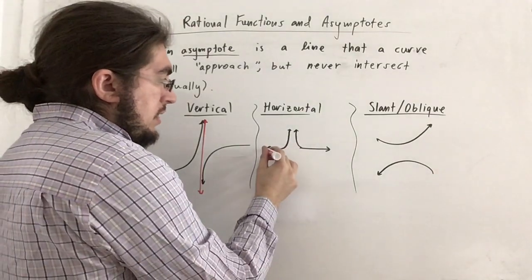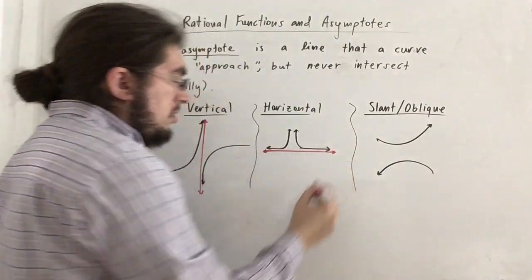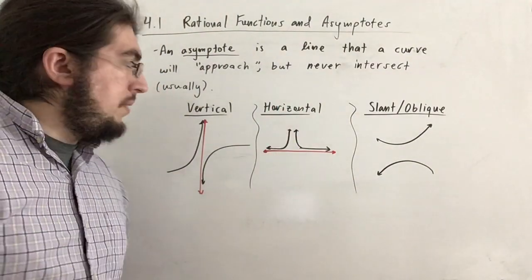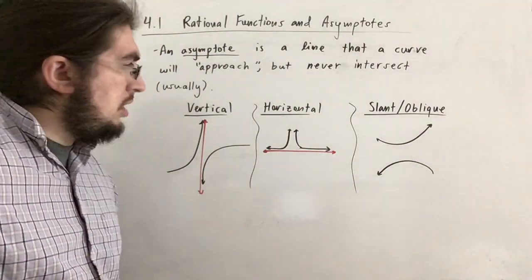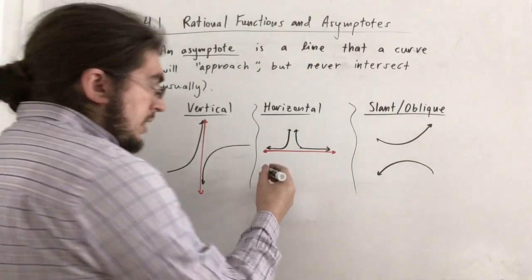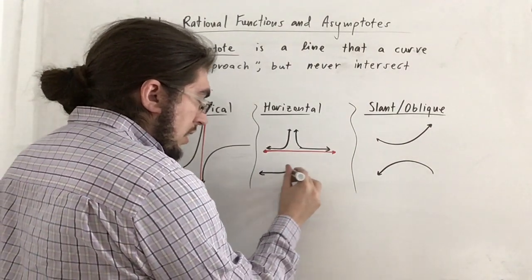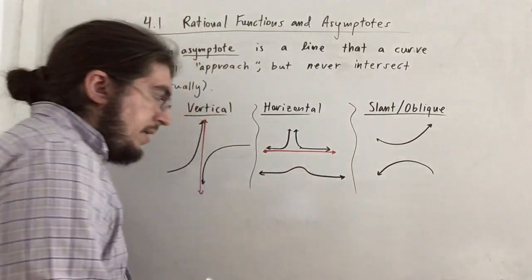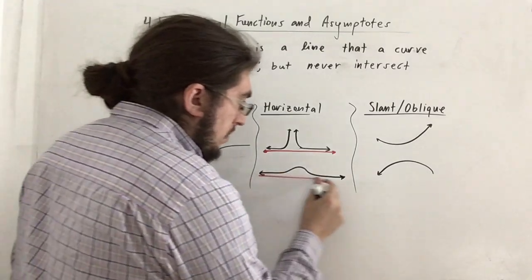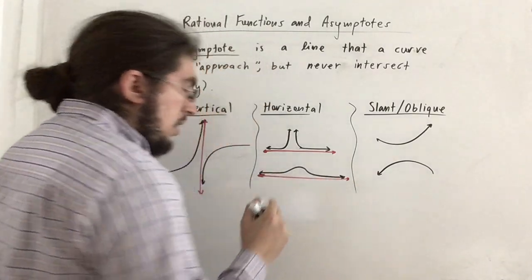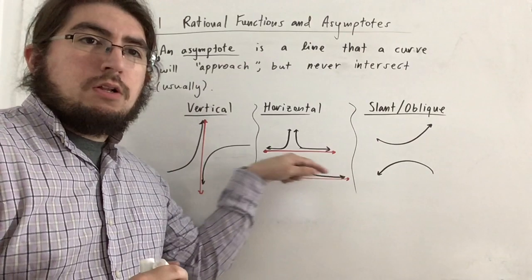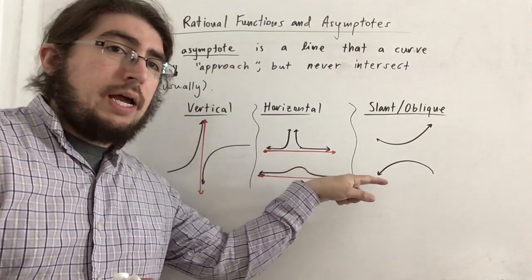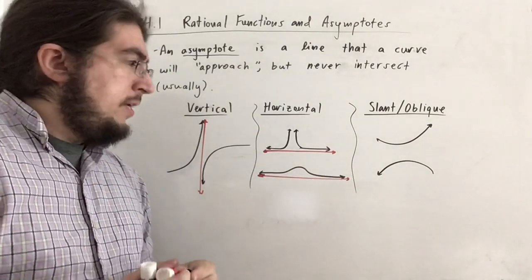Here, there is a horizontal asymptote. There's also a vertical asymptote if you look at this, but let me just talk about horizontal for a second, because you could have weird cases where they're like something like this, let's say. Here there's a horizontal asymptote here. So these lines will get closer and closer. This curve will get closer and closer to this line, but never touch the line.